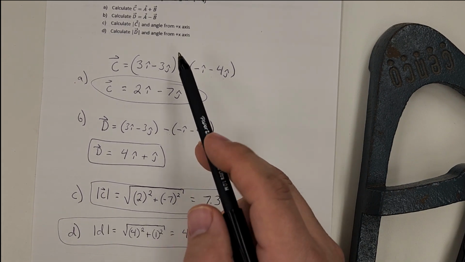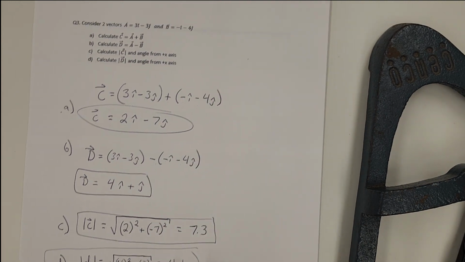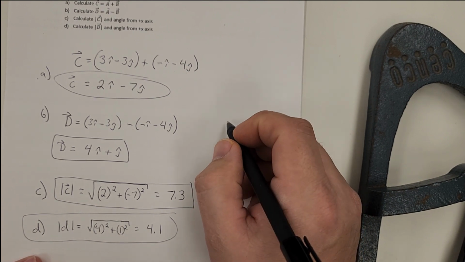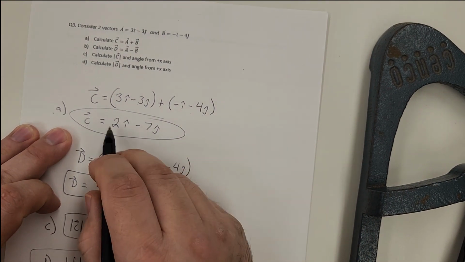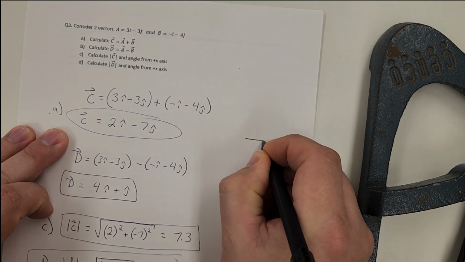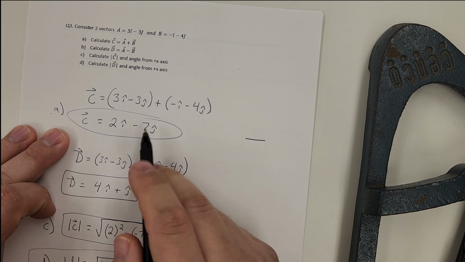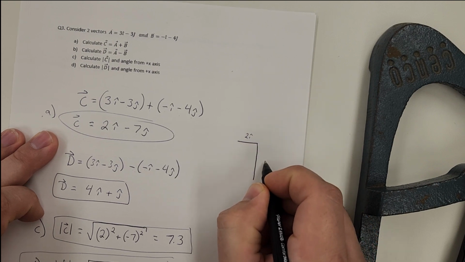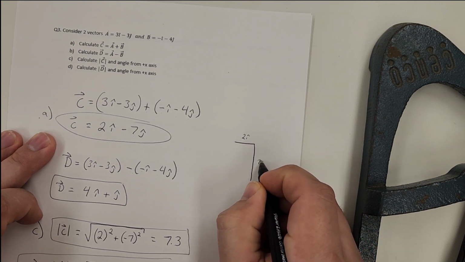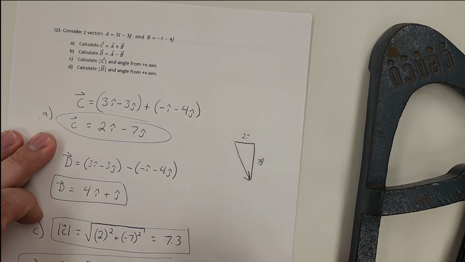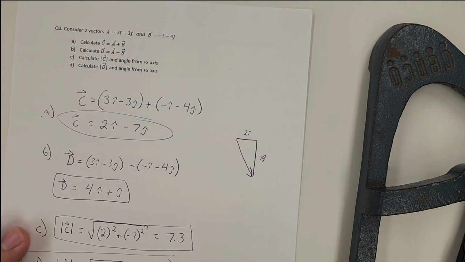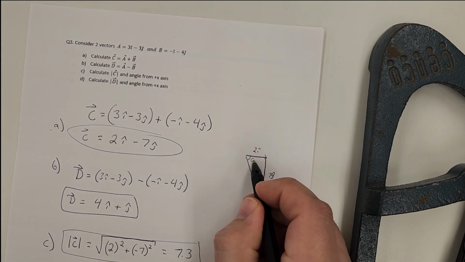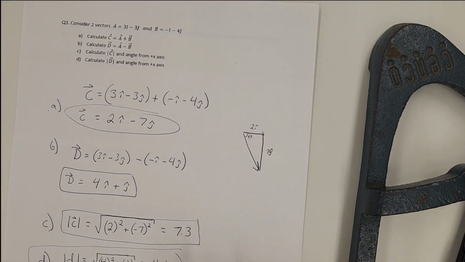We're still missing, though, the angle. I need to calculate what that angle is from the x-axis for both C and D. So let's do a little side work over here. I'm going to draw out what C looks like. So I'll have 2 in the positive i, or the positive x direction, and I will go down 7. So this is 2i, and this is 7j. So that vector looks something like that. Now this wants the angle from the positive x-axis. Well, this is the positive x-axis, so we just need to find that angle there for part C.